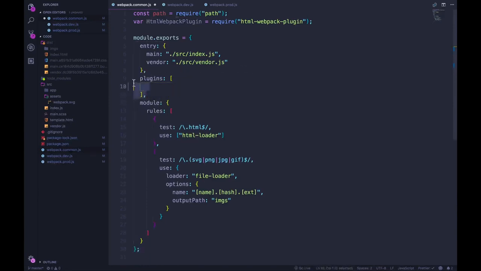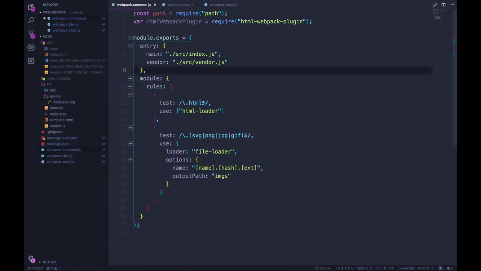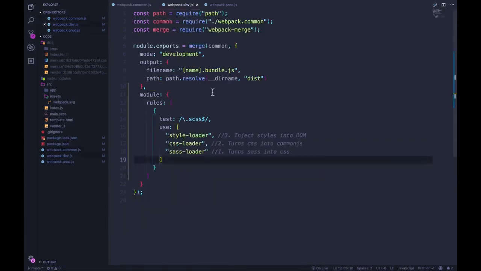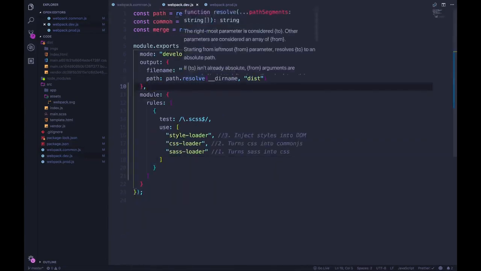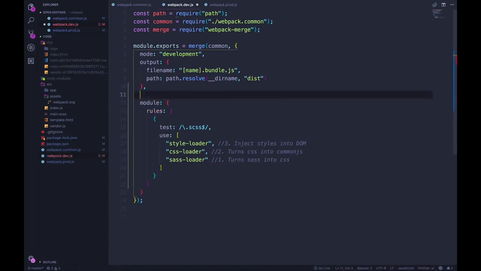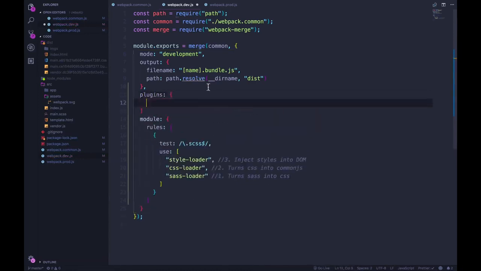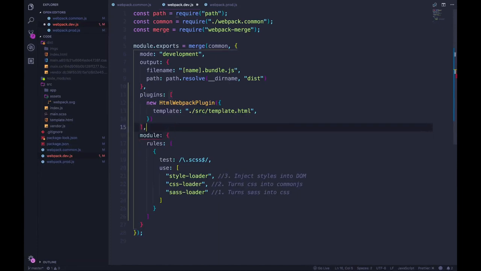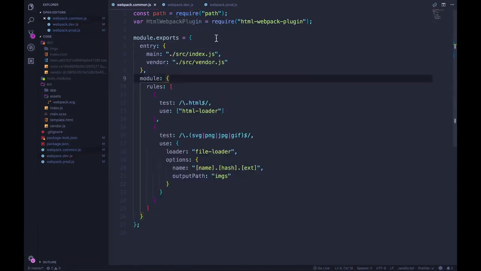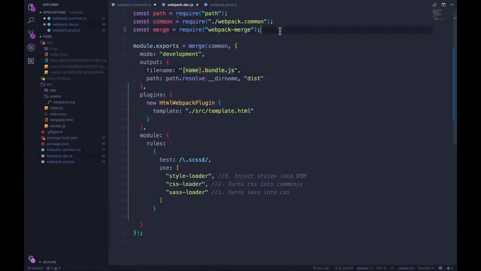So inside of our common.js Webpack config, we don't have any plugins. They don't share anything, at least they don't share it in the exact same way. So now inside of dev, I'm going to add in this plugin again. So plugins and paste that in, add my comma, and I need to make sure I am requiring it at the top of Webpack dev.